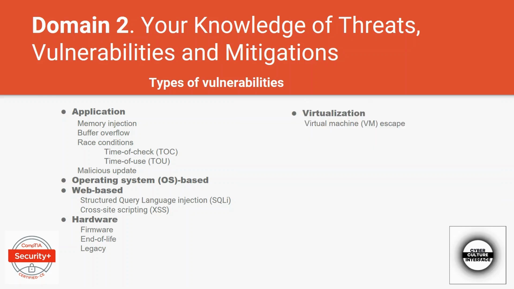Then we have virtualization. Under virtualization, types of vulnerability considered here include VM escape. This is where code run on a VM causes the VM to interact with the hypervisor directly. When you are running code or an application within a virtual environment, it is not supposed to interact with the hypervisor that is hosting it, which means the host operating system. So if code from within the virtual environment can interact with the host, then that is a VM escape. So virtualization is a type of vulnerability.